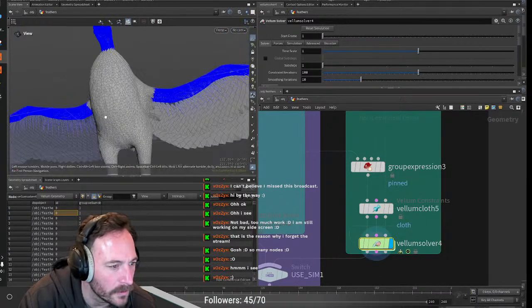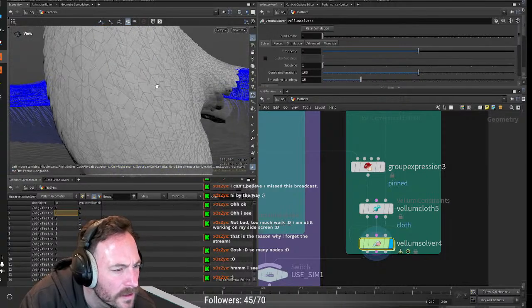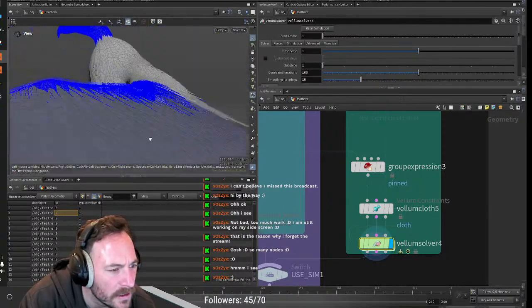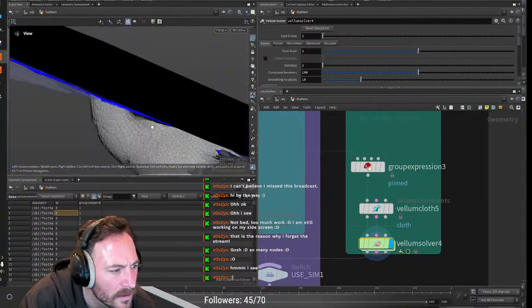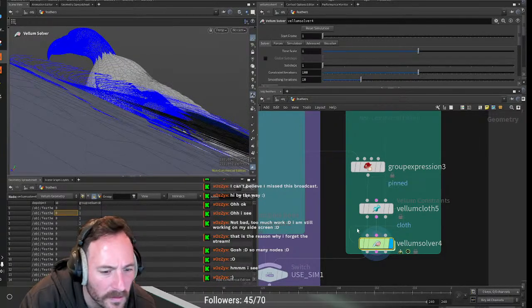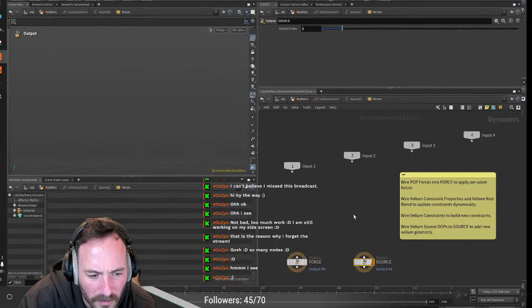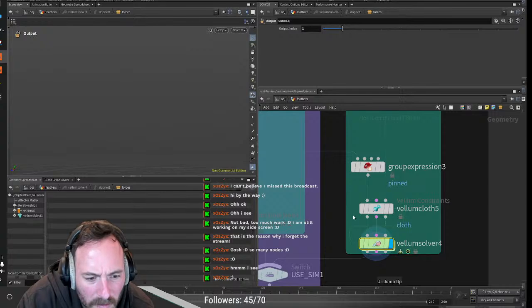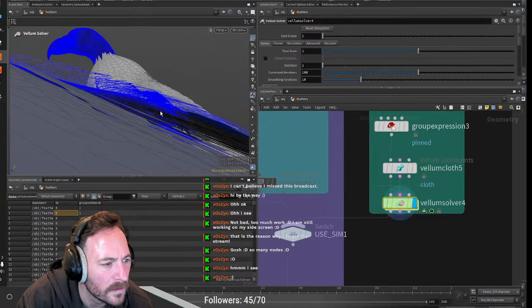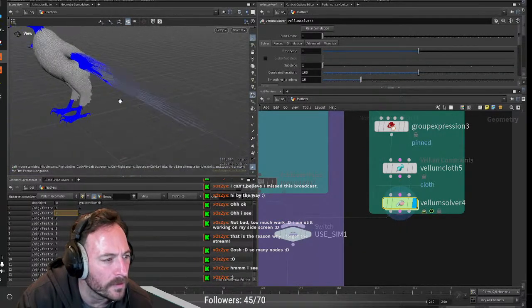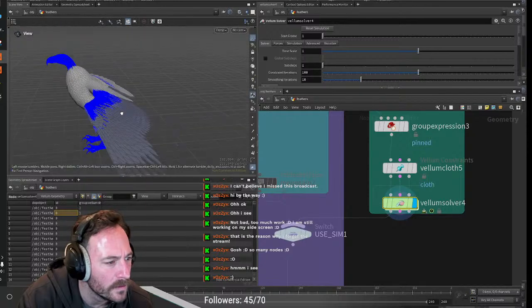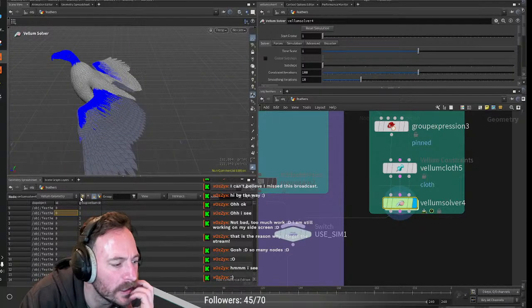Vellum solver. Oh, is that going to work? Okay, let's see what this is actually going to do. Or does it just pin the... What's it done? Okay, let's see what happens. See what it's actually going to do. Play.